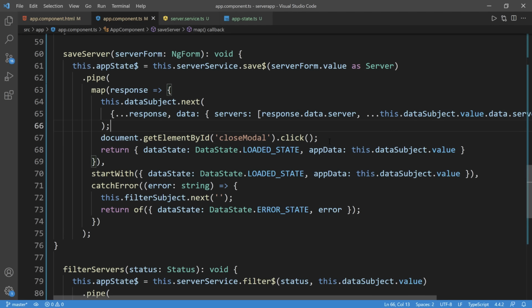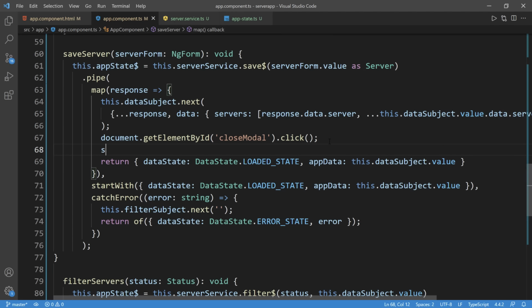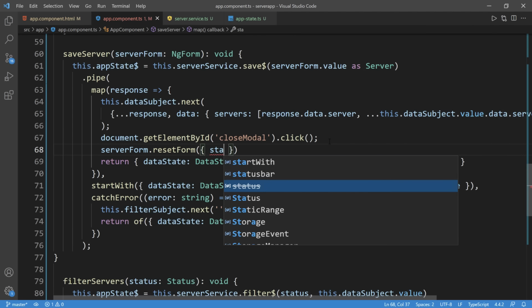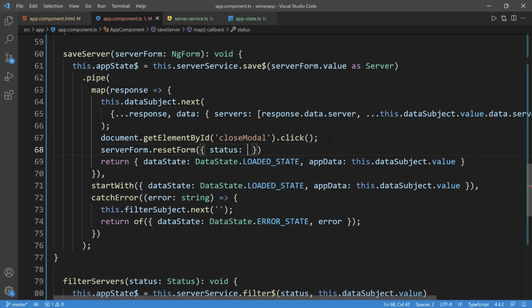And then after we do all this, another thing we have to do is reset the form. So I'm going to call the server form, and let's just call reset form. And then here, what I want to do is pass a new object, because I want to reset the form, but I want to set the status to a default, and that's going to be server down. I don't think I need to put space here, but I'll put space here. So I'm going to update the status, so you can see it's coming up here. For the status, I'm going to say this dot status, so the status that we have in this class, and then call server down. So we're going to put a default in the form, which is going to be server down, and that's the only field that we're updating in the form. All the other fields are going to be empty because we're not setting anything for them.